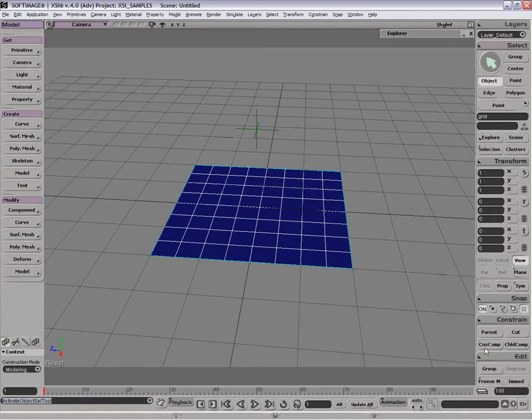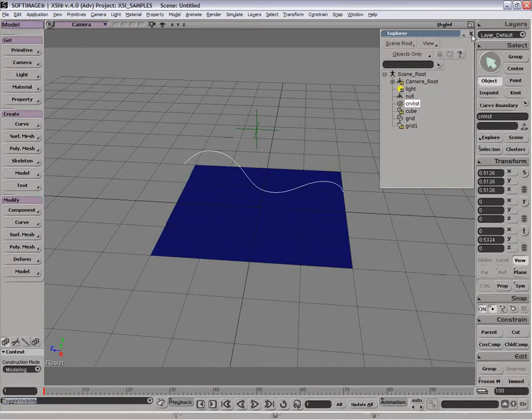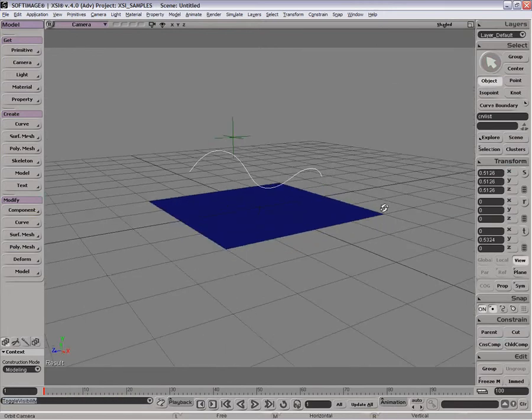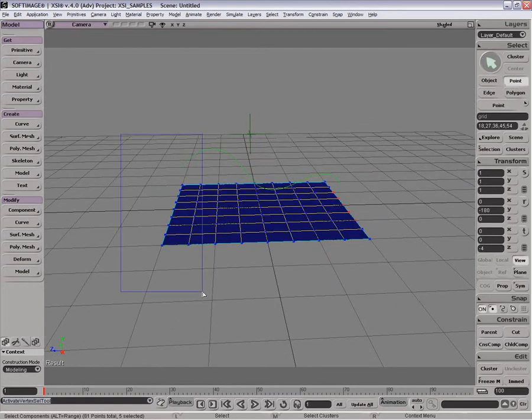So let's go on to the next option, which would be points. Now, points could be pretty much any point in space, whether that's a particle, a point on a NURBS curve, a point on a polygonal subdivision surface, or a point on a NURBS surface. Can be pretty much any point or vertex. So I'm going to grab this curve that I have here, and we'll just snap some points to that curve, just for demonstration purposes.